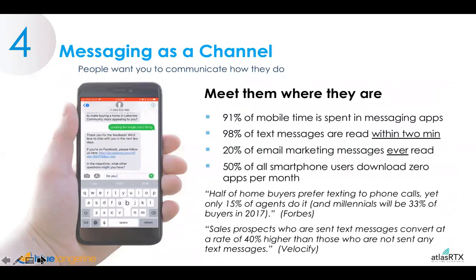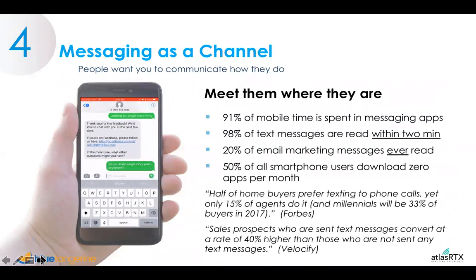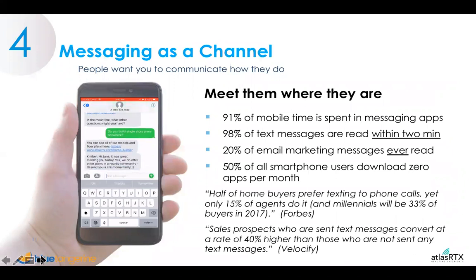So when you compare that to the dwindling open rates for email, only 20% of email marketing messages are ever read. Just by considering text messaging or messaging as a channel, you're increasing your chances to not only get in front of people, but get your message seen and read, and in many cases responded to. And that also is a simpler path or a lower barrier path than a mobile app.